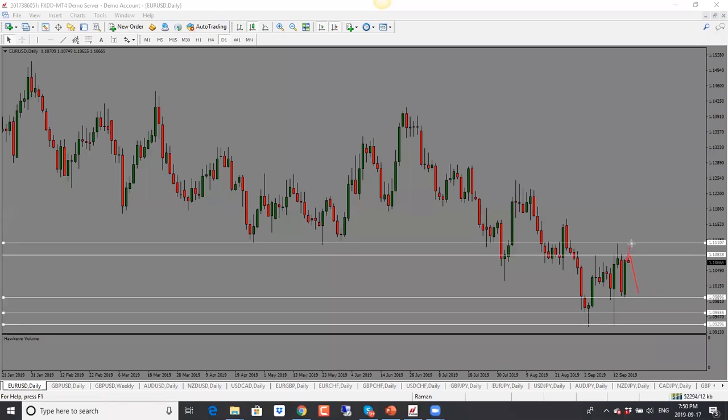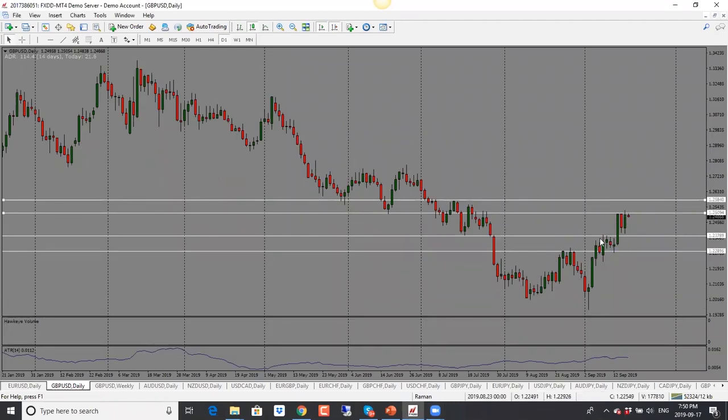We could see a move higher here, and if it doesn't break through, a move to the downside. But for now, price seems to be stuck in the range, so I'm looking for a range-bound move. My bias is more neutral, looking for it to reject the top of the range here and move lower towards the middle of the range, potentially towards the bottom of the range. Like I said, if the Fed doesn't deliver beyond what the market is expecting, then we're likely to see a reversal. So that's for euro. Bias is neutral for euro dollar for today.